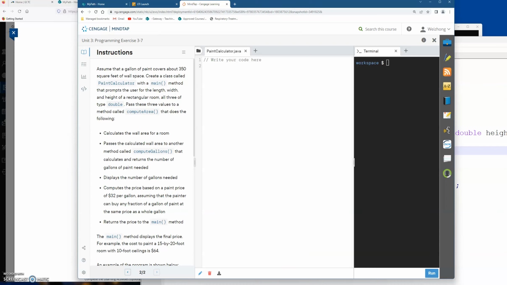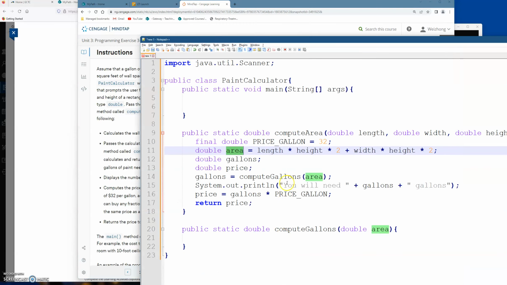So you only need to paint the 4 walls: 2 length multiply height, and 2 width multiply height. And you declare a gallons and a price variable. Gallons equals computeGallons. You got it from this one, right?